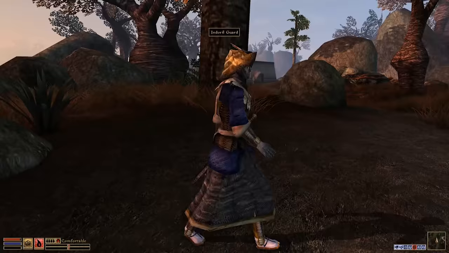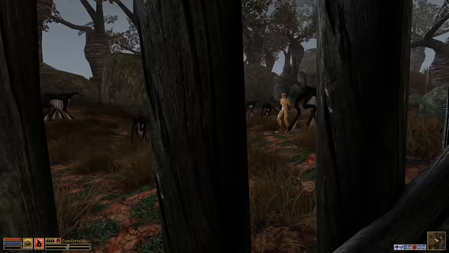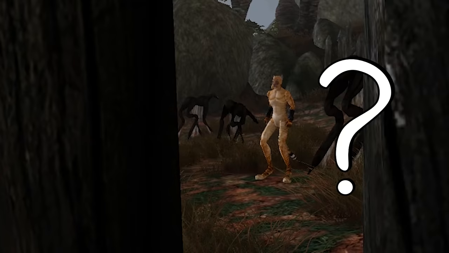This is how Indoril guards look. An open helmet, lighter equipment, adapted for climate. We can see a bunch of farm animals being attended to by a male Khajiit slave who is completely naked. Do Khajiit even have penises? I don't know. I'm not Queen Berenziah.